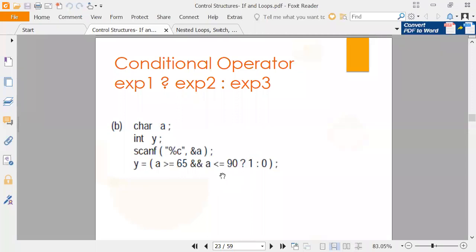You have to check. And according to that you can print the statement whether the character entered by the user is in upper case or lower case or it is a digit. ठीक है. अदरवाइज हमारे पास कुछ इनबिल्ट फंक्शंस भी होते हैं. इस एग्जांपल में 65 और 90 कहाँ से आया, ये आपका ASCII कोड, ASCII चार्ट एक बार अपनी बुक में से कहीं से देख लेना, तो उस पे ये रेंज दी होती है. ठीक है. So in this example, if this condition is true, if it is lying in the lower case, then 1 is being assigned to y, otherwise 0 is assigned to y. इस एग्जांपल में. ठीक है.